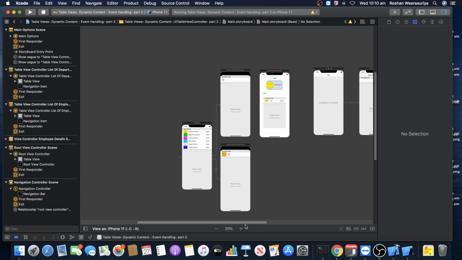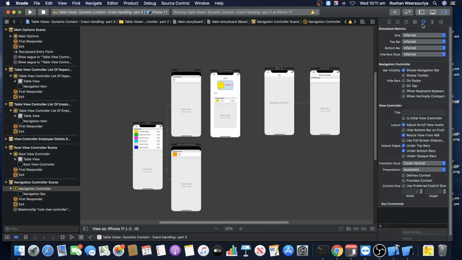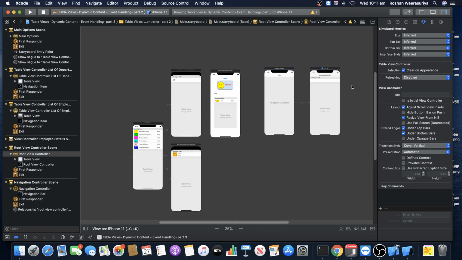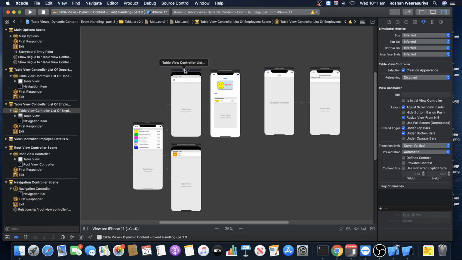When I embed a navigation controller, I'm getting a navigation controller, and then a view controller embedded, and then a relationship segue from here to here. So I've got two options. Either I can embed this in a navigation controller and run it in that series, or embed that one in a navigation controller and run in that series. It's up to you. Let me make it simple.